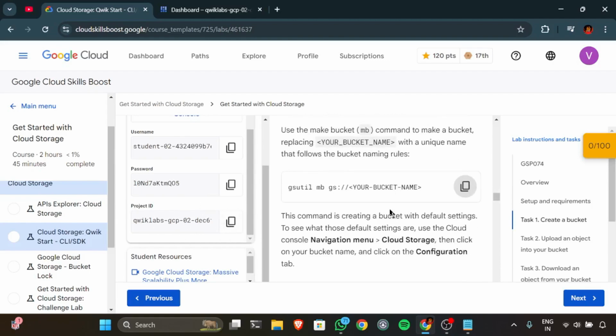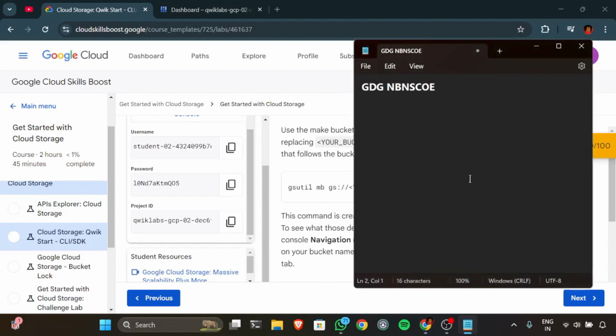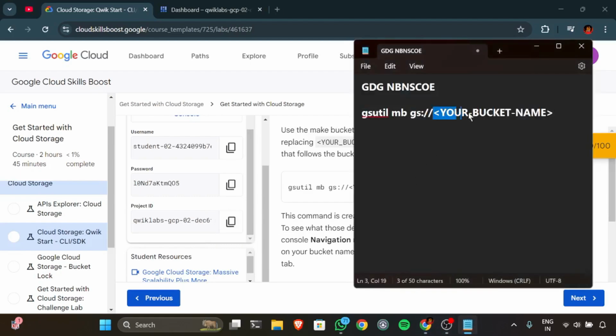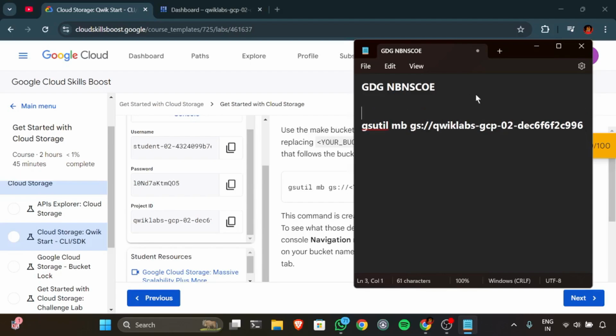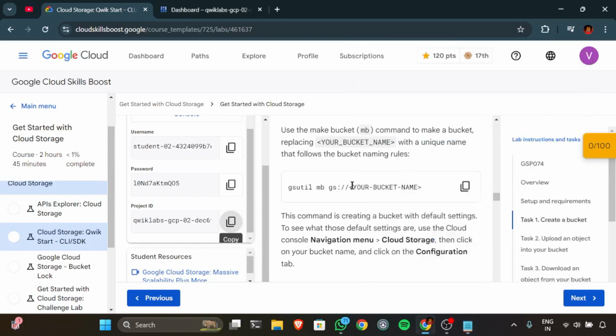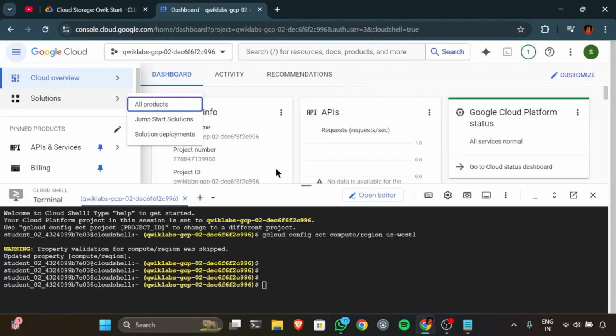And for creating a bucket, you need to copy this bucket name and paste it here. This will be your project bucket name. You'll be needing your project name multiple times, so it's better to have it here. So this is our temporary bucket name that we'll be creating here on our console.